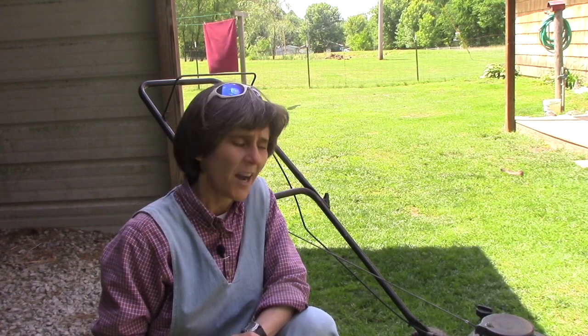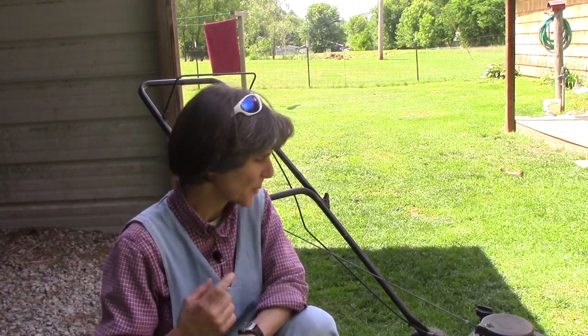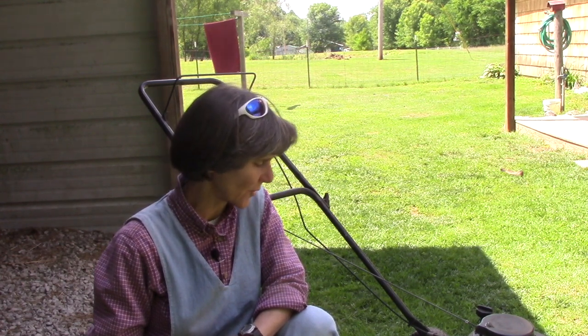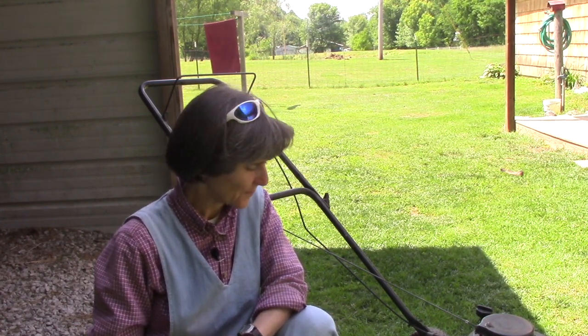And so today what I would like to show you is just minimal, basic maintenance on a push mower, and a few tricks that may help you to get it running if it's stubborn and doesn't want to start. We don't have the manpower that a man does to pull on the cord and put as much force on the engine to get it to turn over. So it's important that it's working properly for us so that we can get it started.